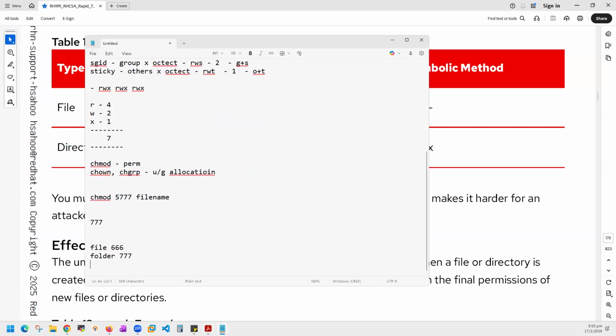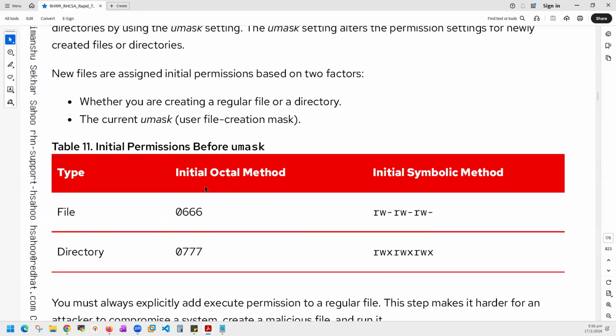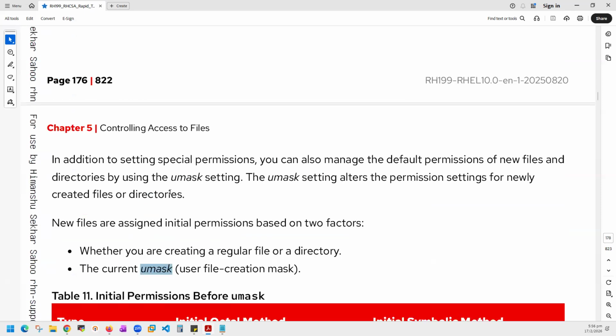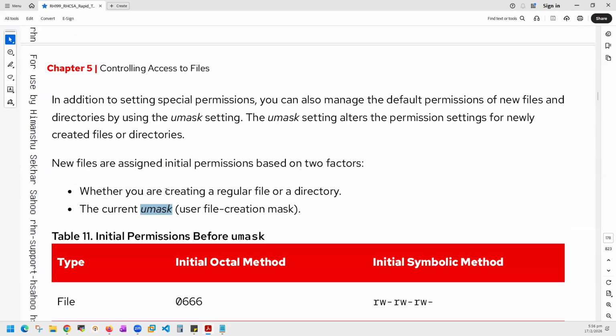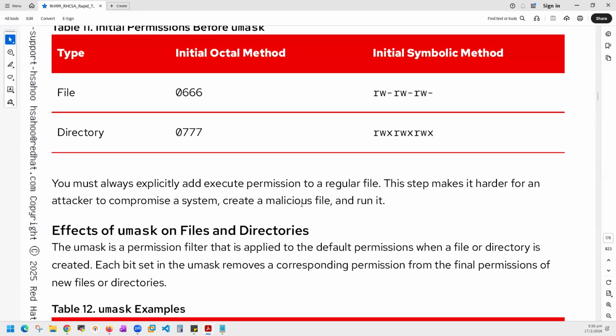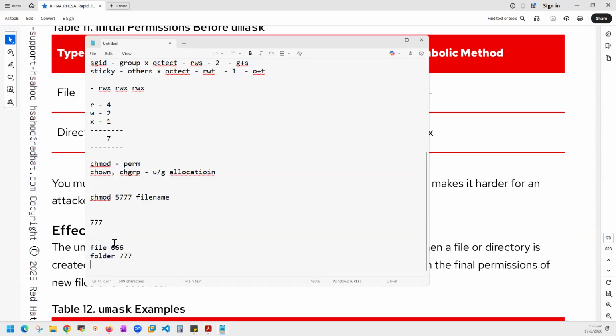Okay. Now, how will it create these permissions on the file or folder? Because there is a concept called umask, user mask. By default you have 777. What is the value if you subtract 666 from 777?